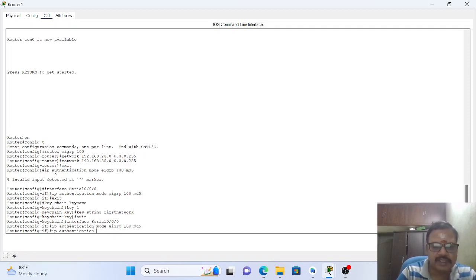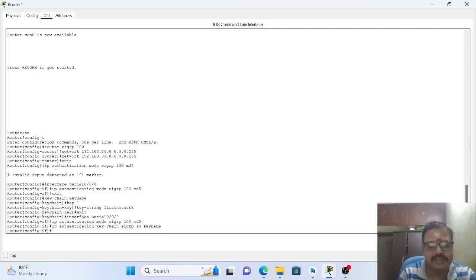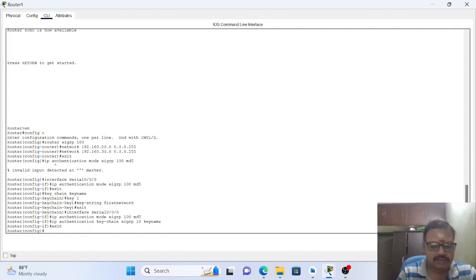Then IP authentication key-chain EIGRP 100. Then we have to give the key name. I have given the key name as it is. Now we have set it.